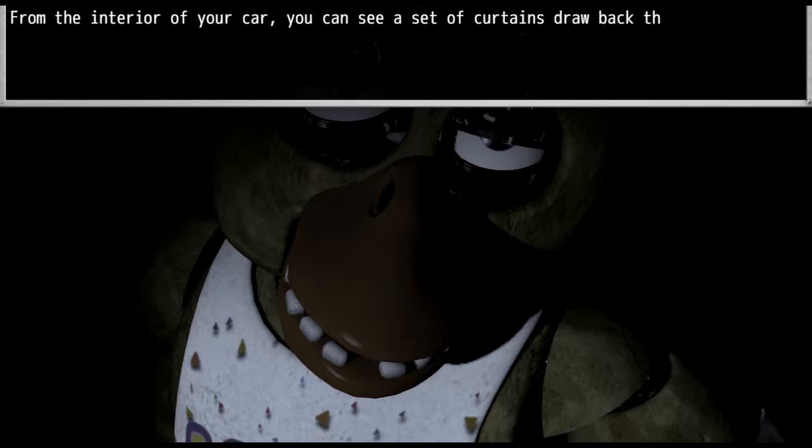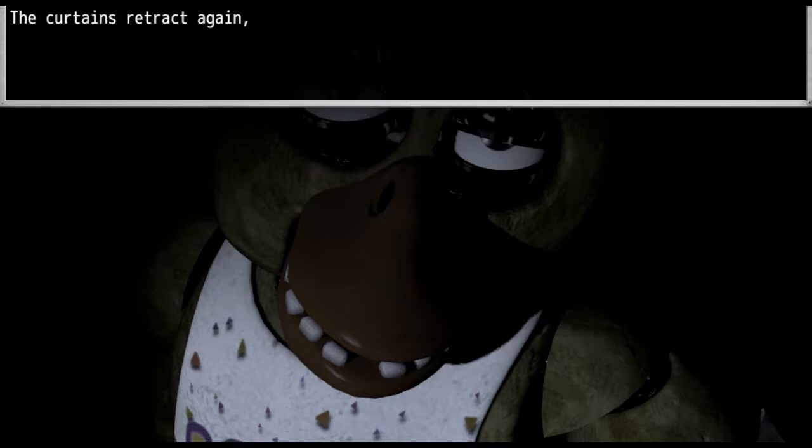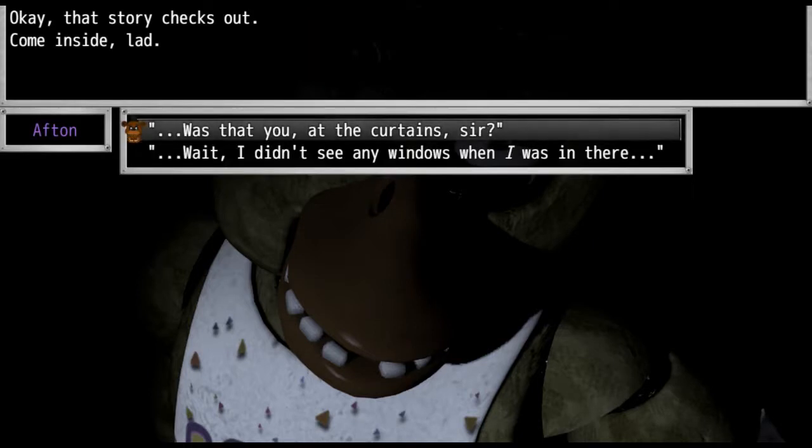From the interior of your car, you can see a set of curtains stroll back through a front-facing window of the Freddy's building, and a pair of peeking eyes stare out at the car. Curtains retract again, and Afton's voice comes from the phone once again. Okay, that story checks out. Come inside, lad.